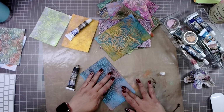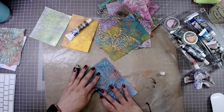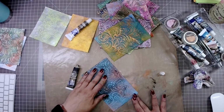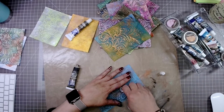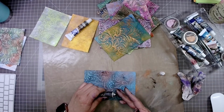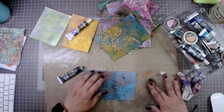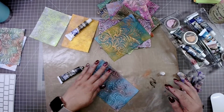And again, you don't have to put it everywhere. I kind of did, but you can always take it and then just run your fingers and start fading it out, right? Feathering it out if you want to. If this area is too much, I can come in and buff some of it out. See? All right, let me finish this off. And then I want to show you the other one that I was thinking about. I don't want this to get too lengthy.